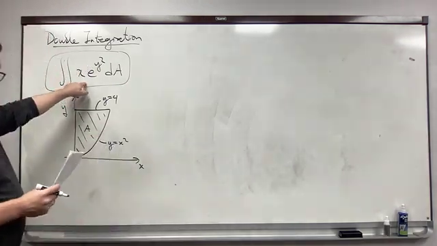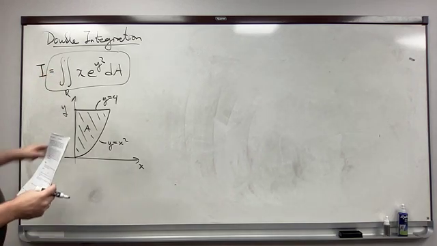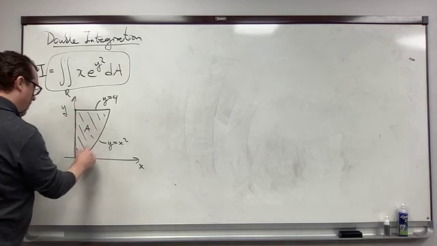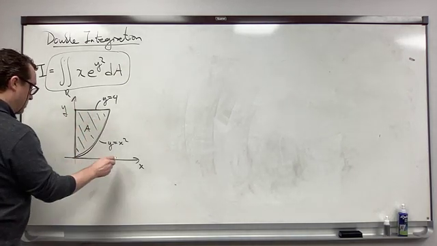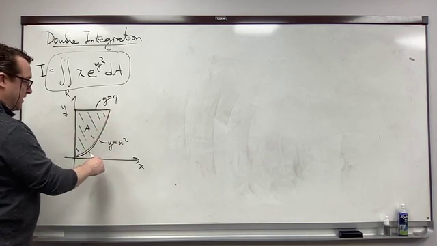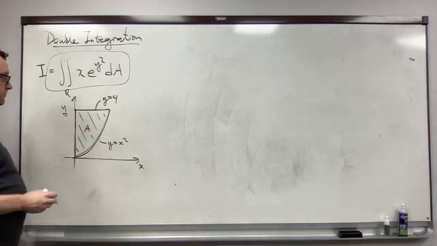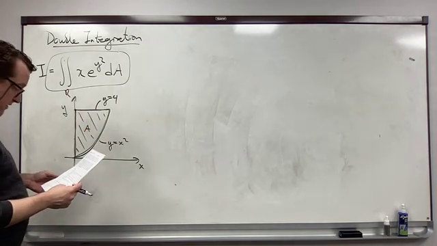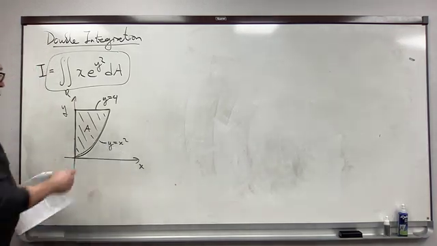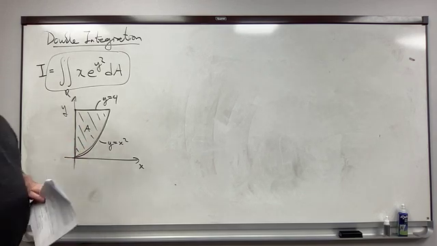Okay, so let's just continue on with this example here. This is going to be the value I want. I want the value of this integral over this region here. And this region is the region in the first quadrant, so it's limited by y equals 0 and x equals 0. The bottom limit along y is y equals x squared. The top limit along y is y equals 4. So we could do this either way. Let's try type 1. We're going to integrate out y, so we're going to integrate in this direction first, and then we'll integrate along x. And we'll see there's a problem right away.